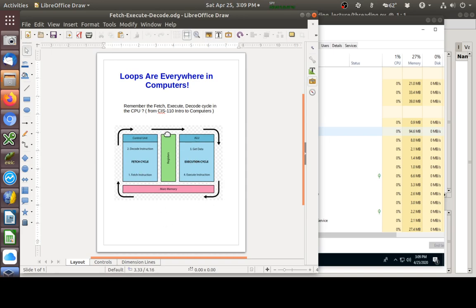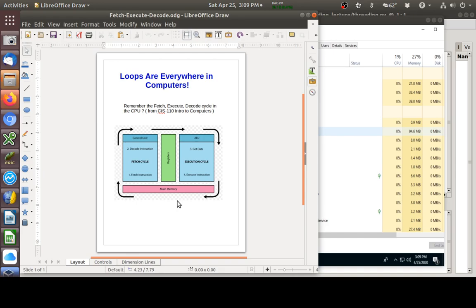Obviously, an airplane with 2 engines has the capability probably to go faster than an airplane with 1 engine. So multiple engines, multiple cores in the CPU.